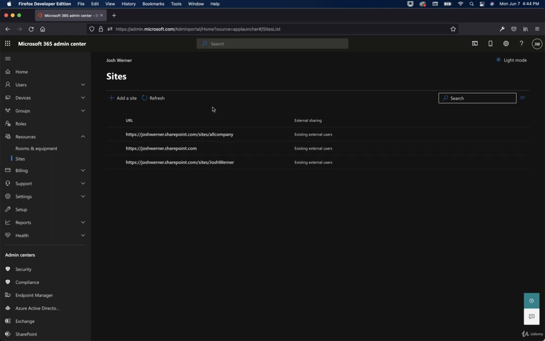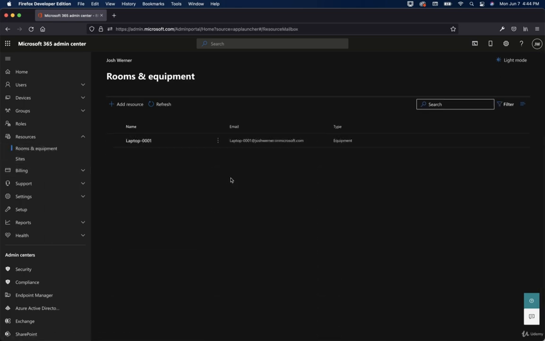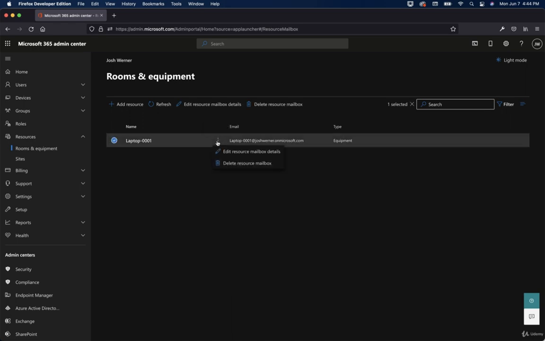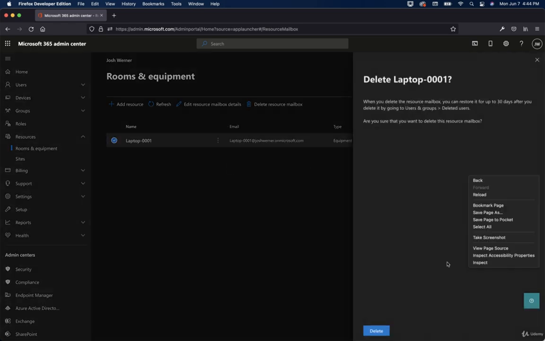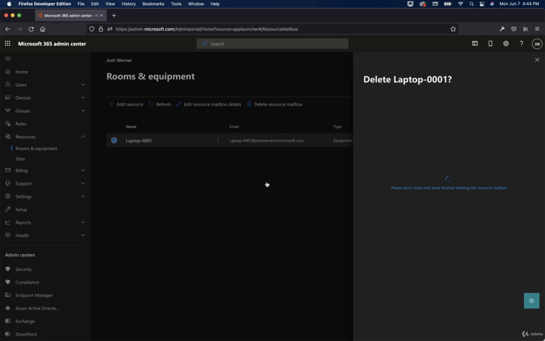Those are sites that you could add. We already have a few sites here, three different sites operational right now. And again, if you want to request equipment, you can do that here. We're going to delete this.